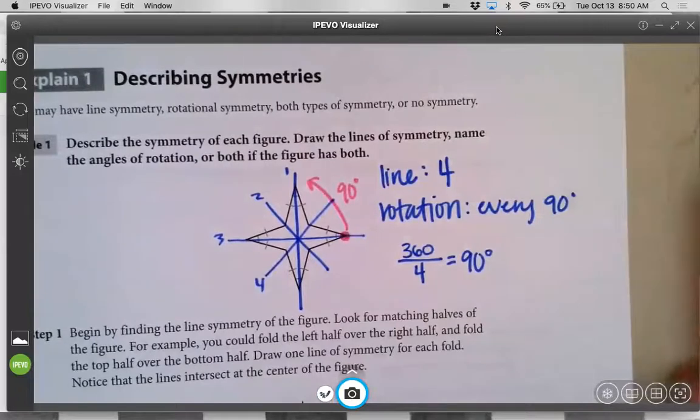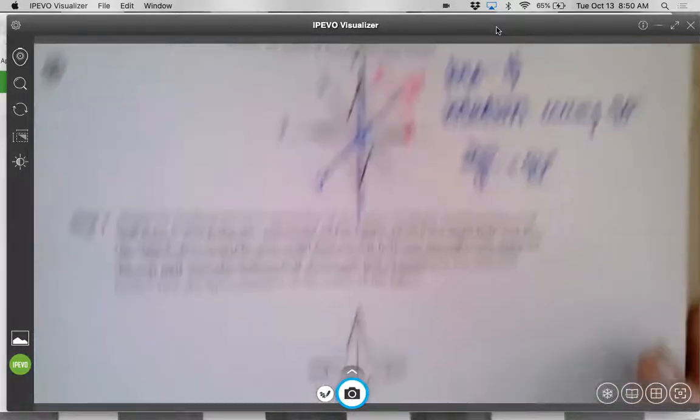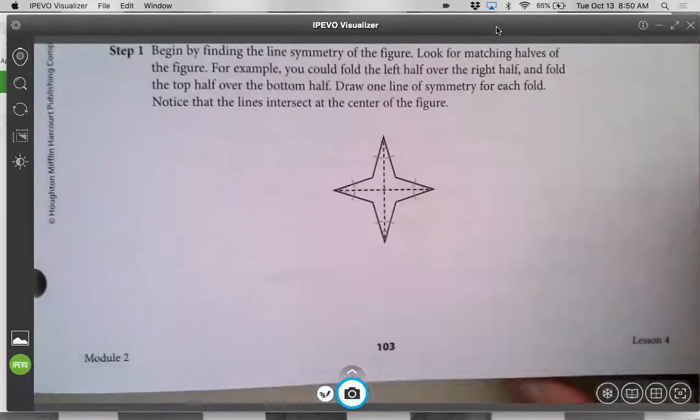Now, there are 2 different topics that the book really does not cover that they should have, in my opinion. And so I'm going to use this space down here at the bottom of the page to write in a couple of questions, and we're going to talk about those.